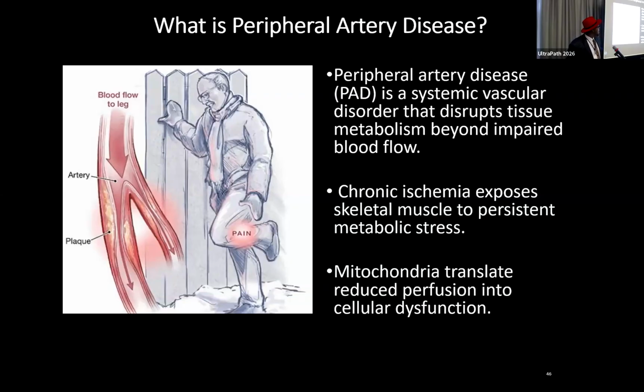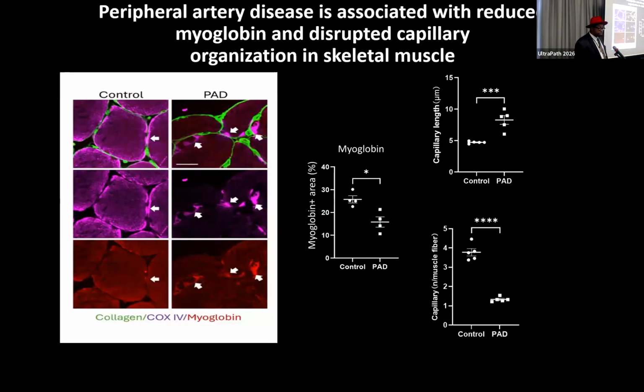where we've kind of picked up on a way to actually interrogate new information about PAD. Previously, it was thought that it was only just an oxygen and vascular disease, but now we kind of know that there's some mitochondrial layers to the disease. So PAD is a way that you can think about systemic vascular disorder where it affects metabolic function and flow, and then it causes chronic ischemia. And then mitochondria do have a role in this dysfunction.